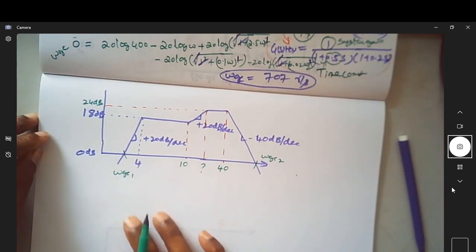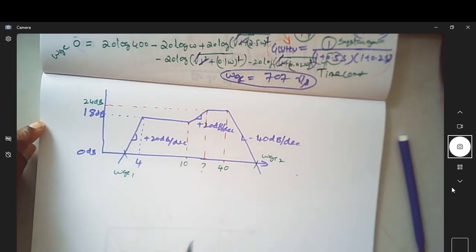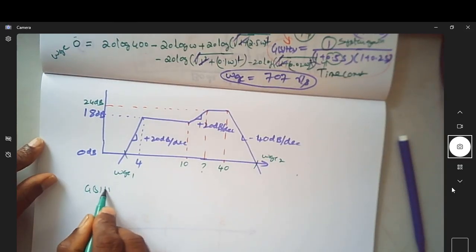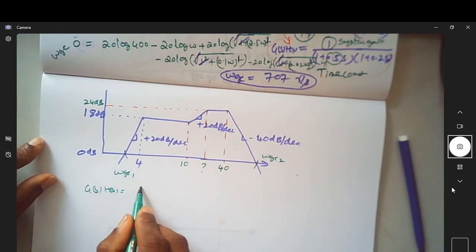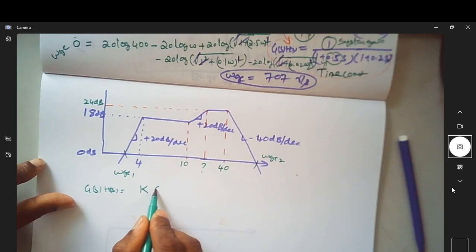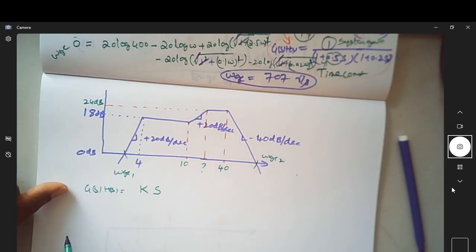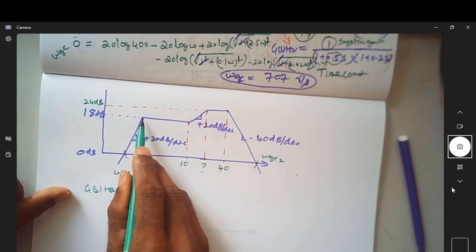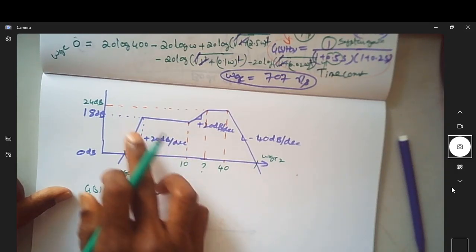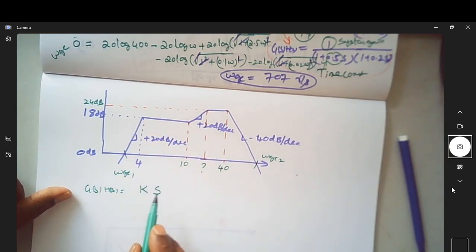So now we have been asked to find again the transfer function, and there are two omega gc's, one here, one here. So let us try to write the transfer function. G(s) H(s) is equal to, we have a k value. Can you see that since the slope is positive, there is a 0 at the origin. And now see, is the slope again becoming 0 dB? From plus 20 it has become 0 dB, meaning that there is a pole. Where is the pole now?